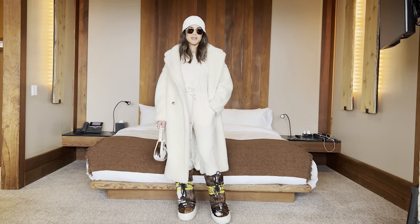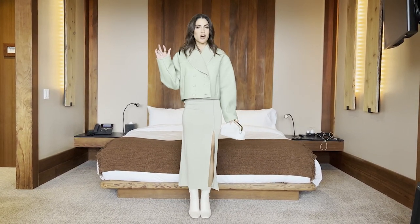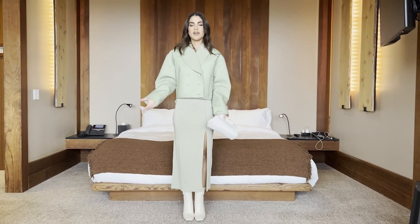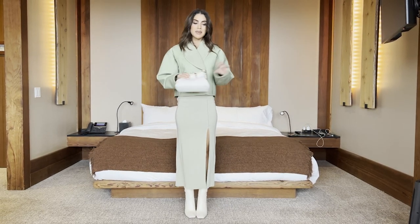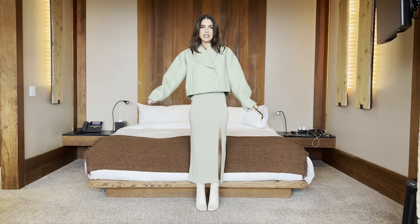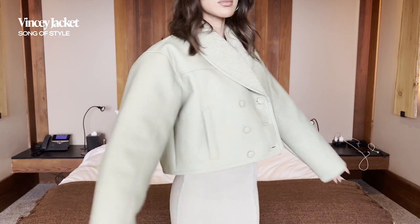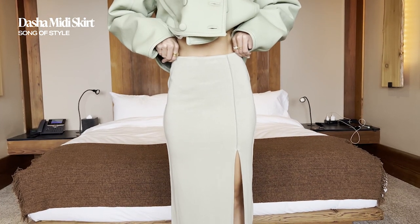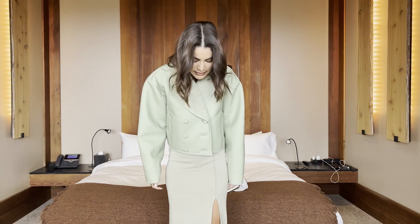Look number two is my version of a dinner at the lodge — where you dress up a little more. Since you're staying at the hotel and having dinner with friends or a loved one, you can put little heels on because you're not really going out in the cold or snow. I love this look — it's a monochromatic skirt and cropped chunkier jacket, a matching Songa-style set. This jacket would also be great with jeans and boots. I paired it with a long midi skirt that has a slit in the front, is high-waisted, and made of a slinky jersey fabric that shapes your body.